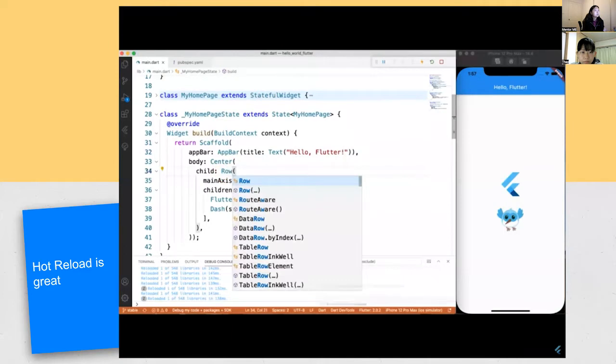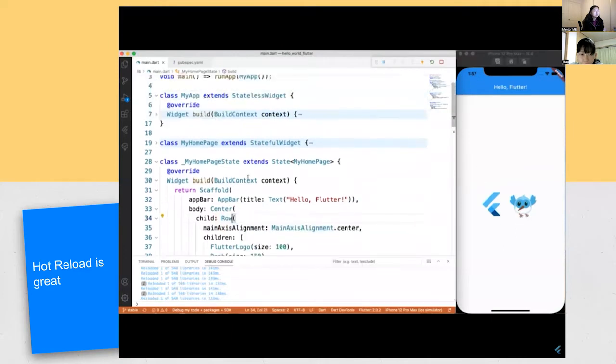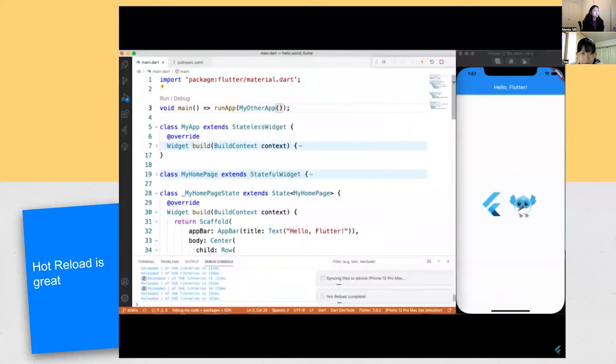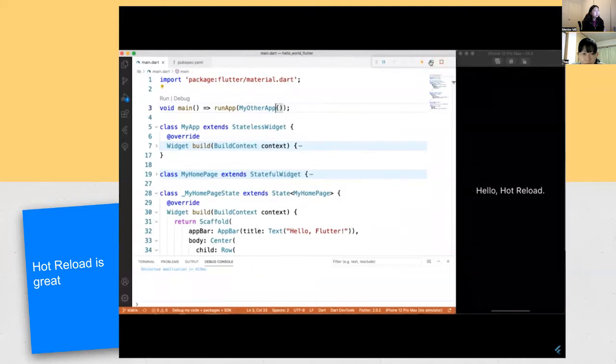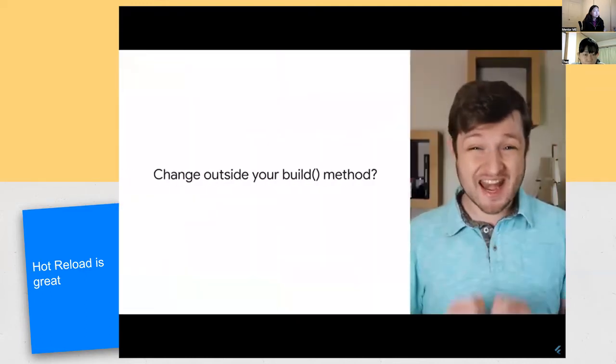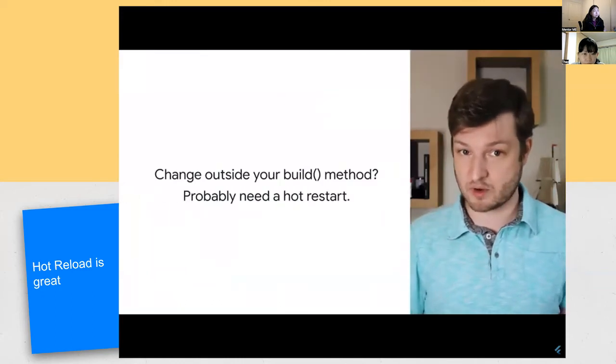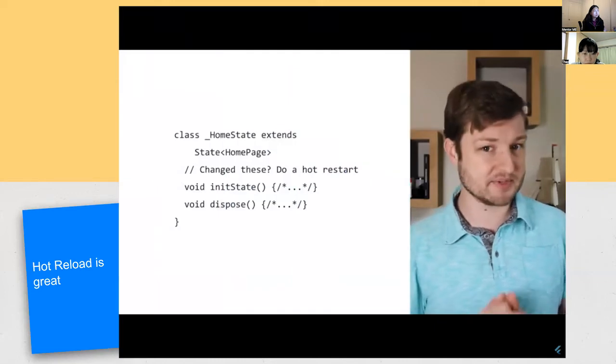Swapped out your widget's column for a row? Also great. But did you change what widget is at the root of your tree? That one that you're passing into runApp? Well, remember how we said that the reload starts with the widget currently at the root. If you change it, Flutter still tries to run the build method for the one that used to be the root. It doesn't rerun main or runApp, and so for that, you'll have to restart. If any of your changes are outside of the build method, it's a safe bet that a full restart will be required. Let's look at a couple of examples.